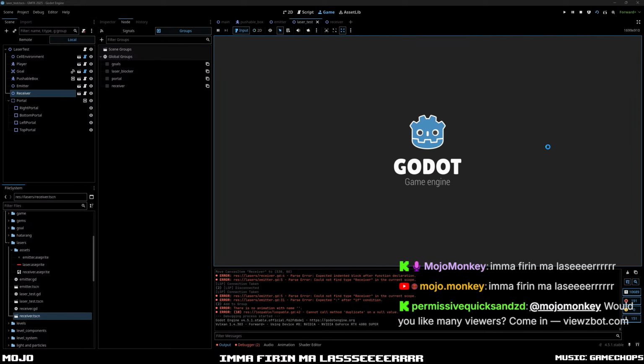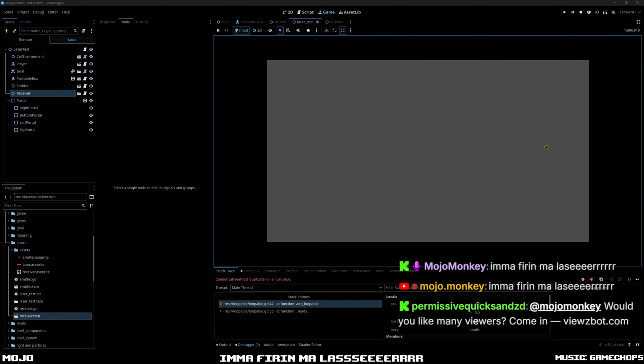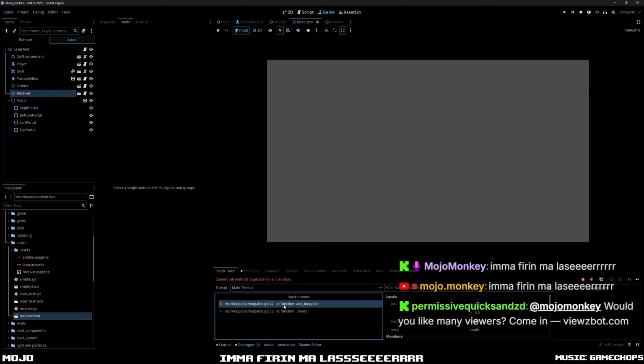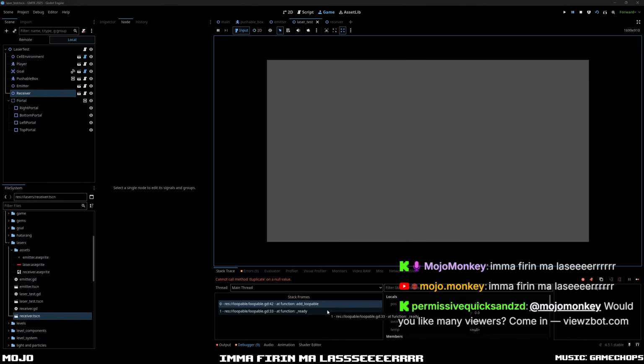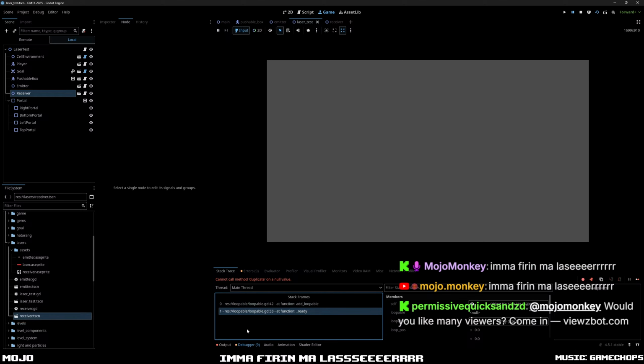Game starting. Come on. Cannot call method duplicate on a null item. Where's this? Add loopable in loopable GD42. Where was it called? What's my stack here?